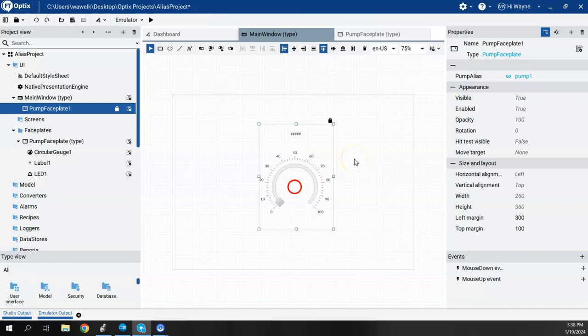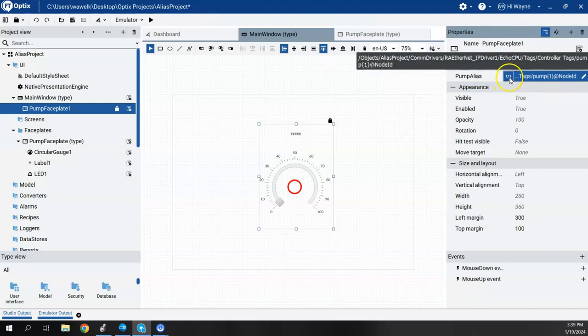So to do this is actually pretty simple. All I've got to really do up here is come to my pump alias, and I'm going to put the curly braces around that number there and hit enter. Now, when that happens, you might get a little exclamation point in there, and it might be saying something like, hey, this can't be resolved until runtime, and that's okay. So we're going to leave this just like it is.